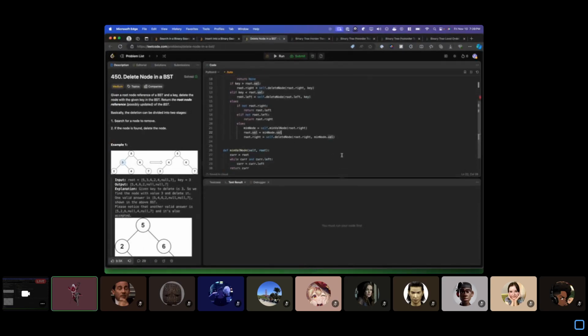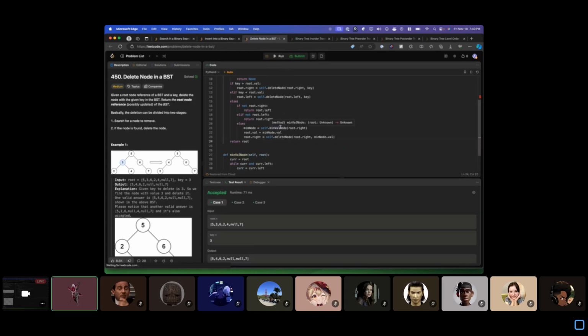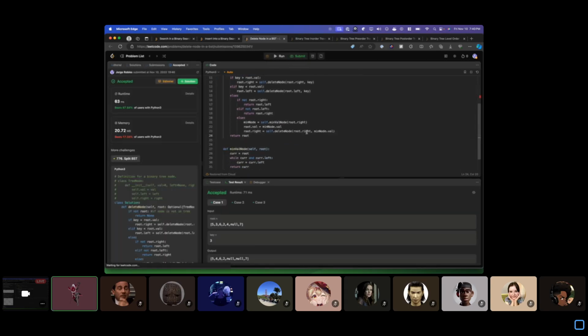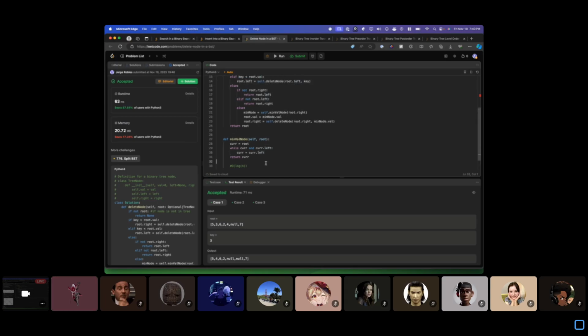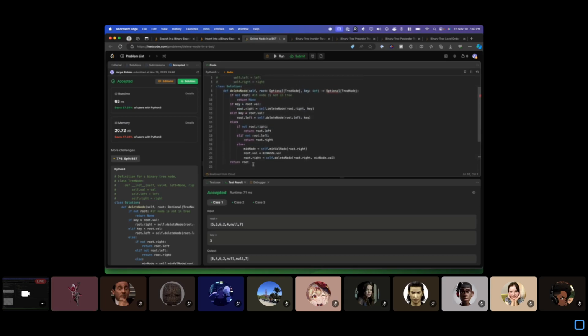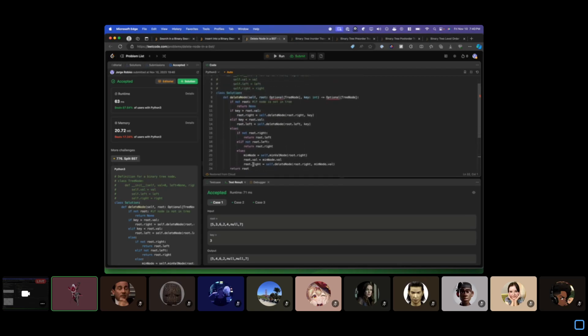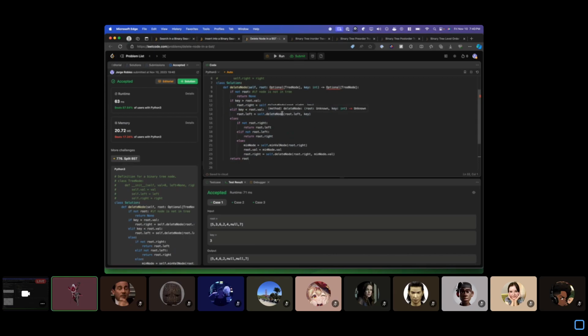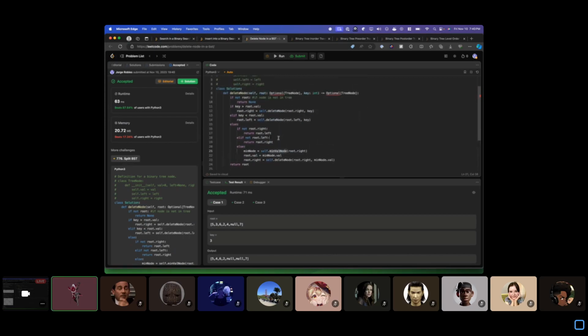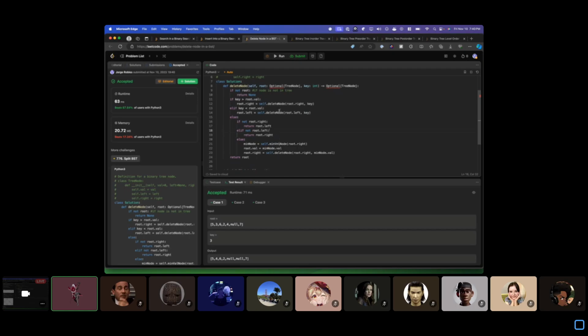Okay. And then we are going to return root. There we go, and it worked first time. So this is also going to be big O of log n, right? Because we're dividing and conquering. But this is a bit of a pain to code up. I recommend this is one of the things you should probably memorize: just learning how to search, insert, and delete. If you do know it conceptually, coding it's a little bit annoying, but once you get the concept, hopefully it makes a little bit more sense.